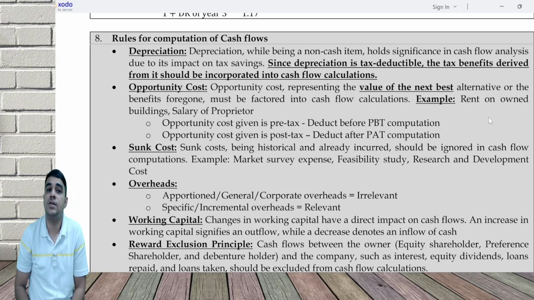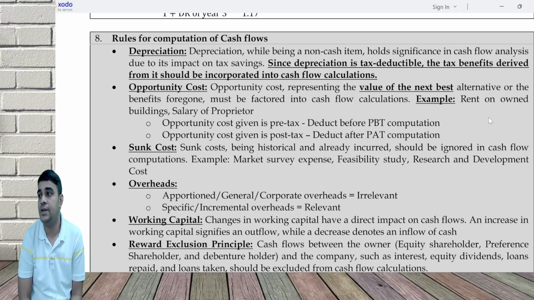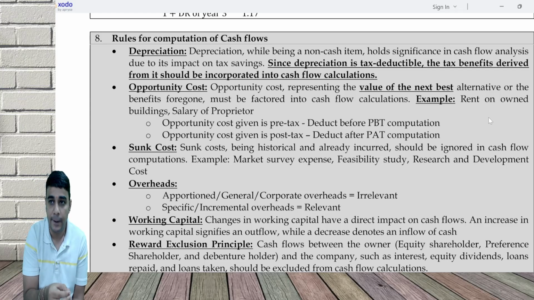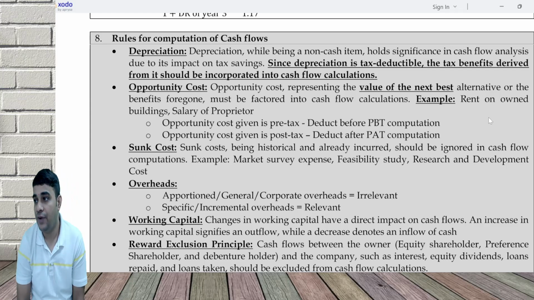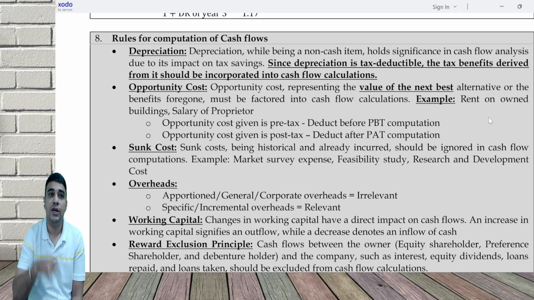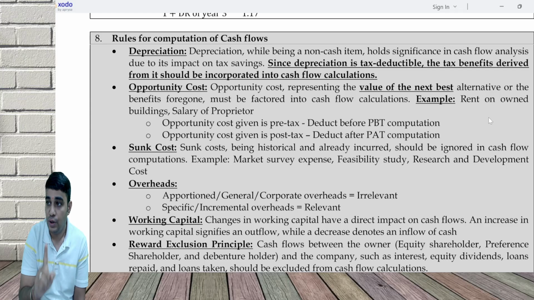Sunk cost. What is sunk cost? It is a cost which has already been incurred by an organization and which does not change based on the decision you're taking. A classic example: I want to put a project in Chennai. For that, I tell somebody to give me a market survey report. So he goes to every home, does some survey and gives me a report. I have to pay him 1 crore rupees for that. This 1 crore is a sunk cost in deciding whether to do the project or not. The reason is, if you do the project, you have to pay 1 crore. If you don't do the project, you also have to pay 1 crore.